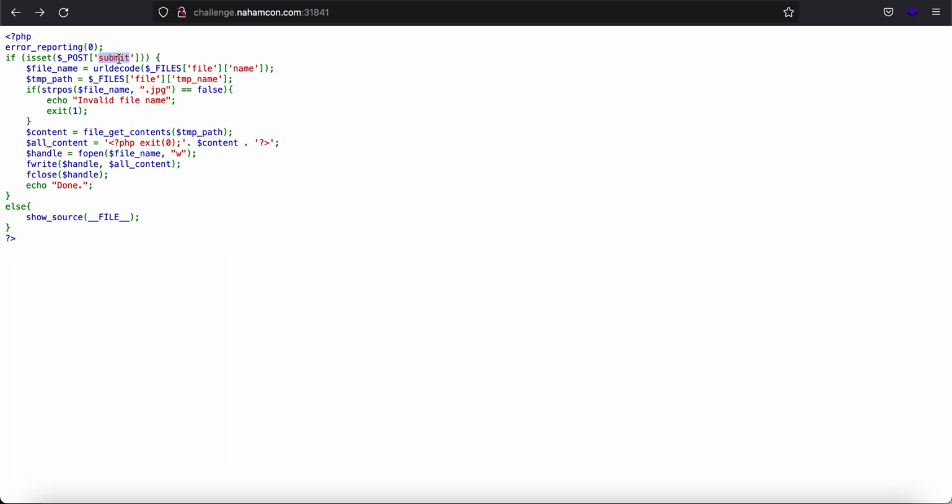So this is the first part. The second part is it expects a file. The file will have a file name as usual. It can be URL encoded because it is going to be URL decoded on the backend. This is quite simple. Again, there is a temporary path which is created for the same file, and the file should contain the .jpeg extension, because if it does not, it will return us invalid file name at the end, and it will just exit the function.